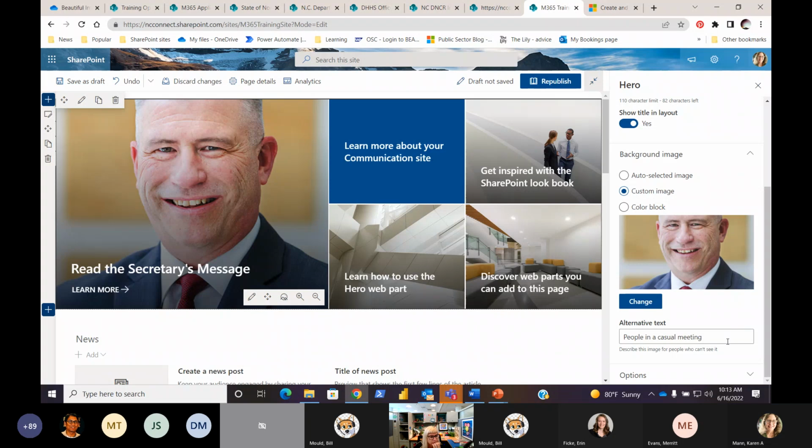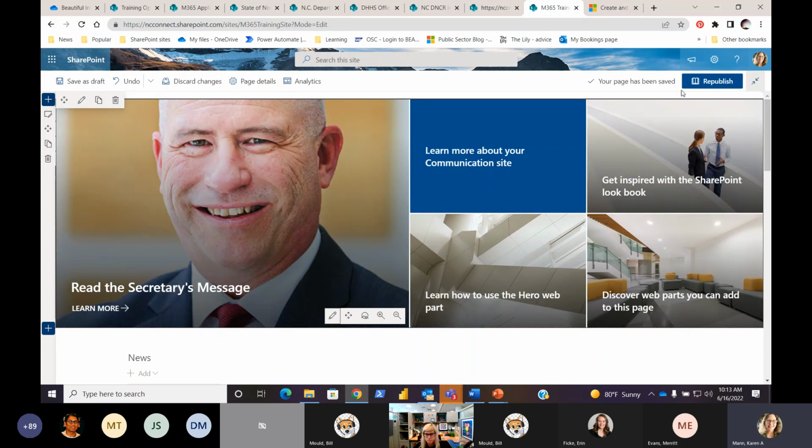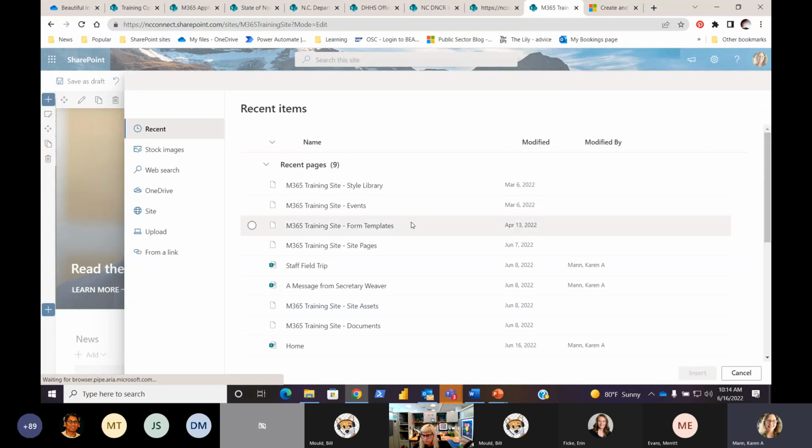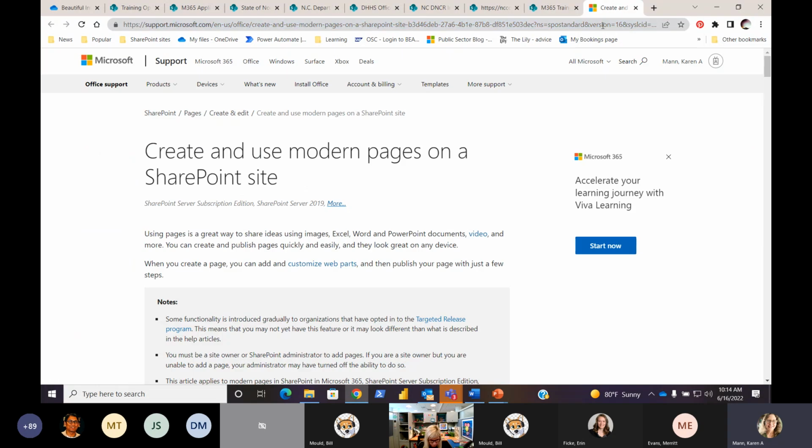Going to insert it. Change my alt text. And it's saved until you either republish it or discard your changes. And you can discard whatever you do until you republish. Let's change this block as well. Let's say we've got, what else do we have going on? You can actually just add a link to something.